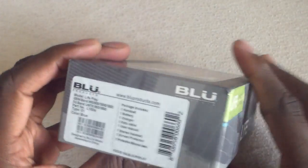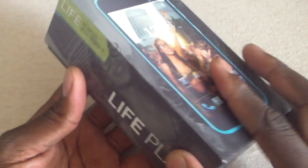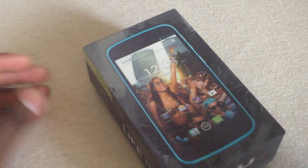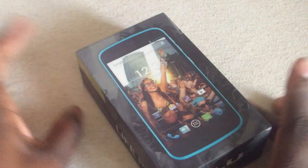Now, this device, I got the blue one, and they cram a lot of stuff in this box, so I want to get to it real quick. But this device only costs $200, man, and you get all of those specs for $200. So here it is.